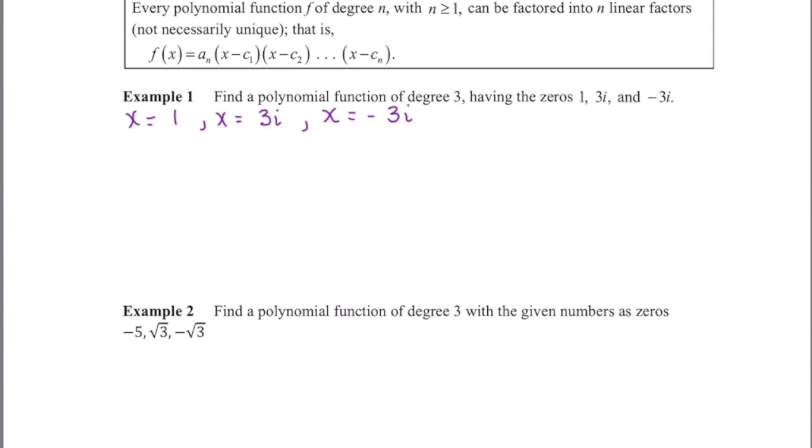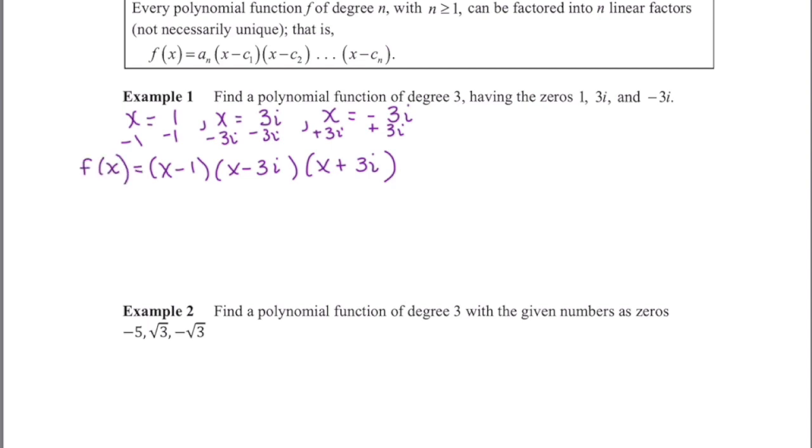Then to set each one of these equal to 0, I will have the factors x minus 1, x minus 3i, and adding 3i, and x plus 3i. This is my function that we have to find the third degree, so we're going to need to distribute. I'm first going to use and distribute these. We see that they're conjugates of one another, and we're going to talk about conjugates here in a little bit. But since they're conjugates of one another, we know that some principles will apply because some things will end up canceling themselves out.